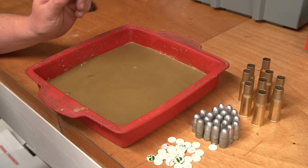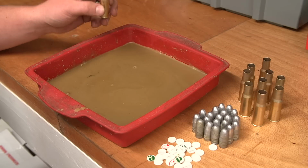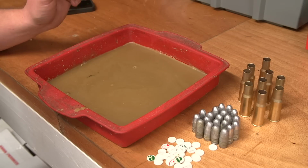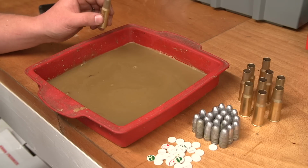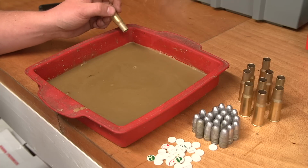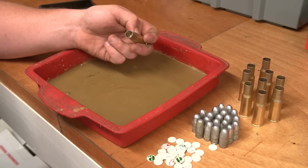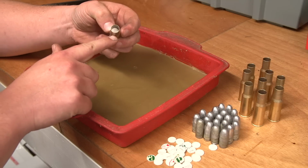All right, guys, well, I swear we are getting close to seating this bullet, but not quite yet. Here we've got a silicone bake tray. Now, if you guys are hand loaders, you've got to have some of these silicone bake trays laying around. They are very, very handy for a variety of different tasks. In this case, I've taken pure beeswax and I've poured a thin layer in the bottom of this silicone bake tray. We've already got our polyfill, our charge, and our first cardboard disc in the bottom.